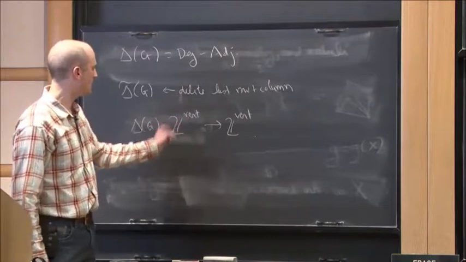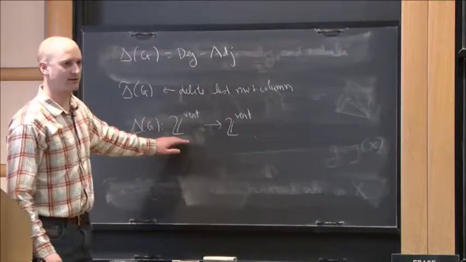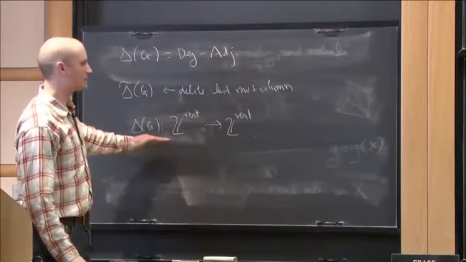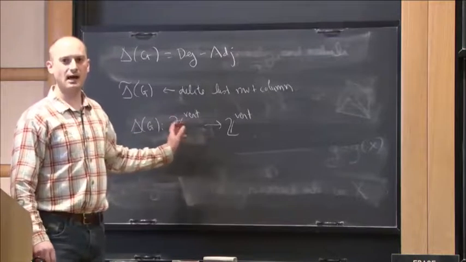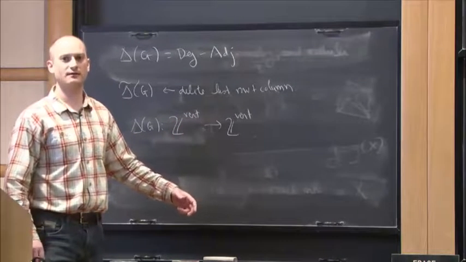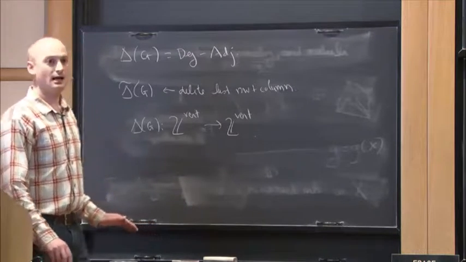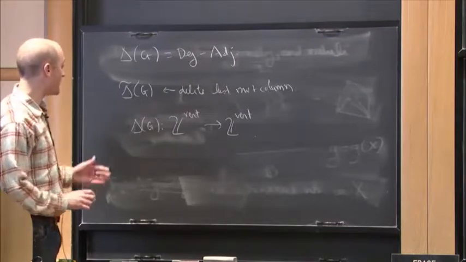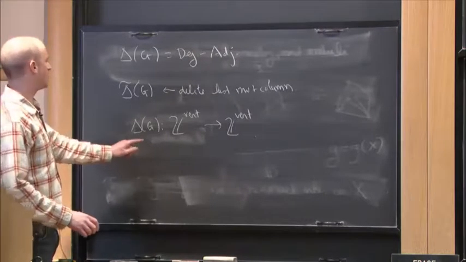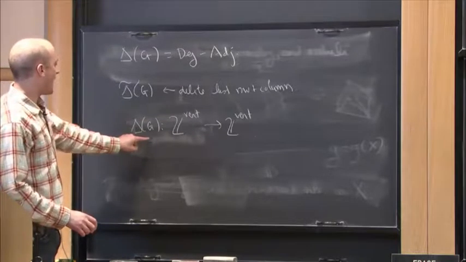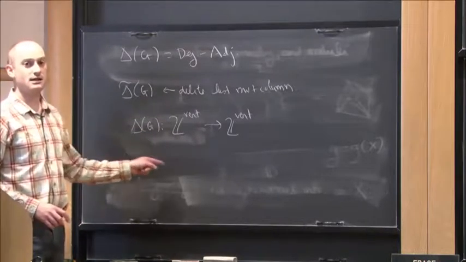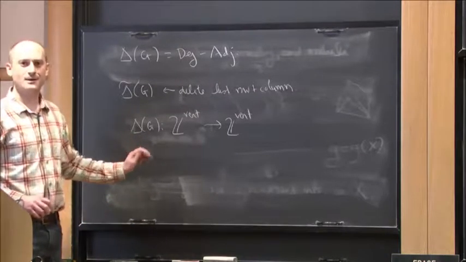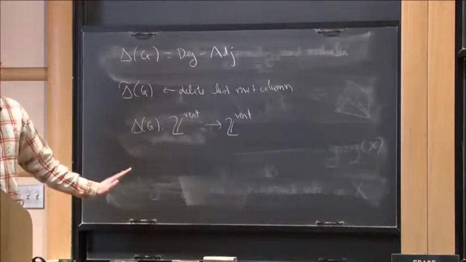So you could then study the eigenvalues in the spectral theory of the combinatorial Laplacian. And in complex geometry, there's the Li-Yau inequality, which bounds the gonality of a Riemann surface in terms of the spectral gap of its Laplacian. And that was used by Berkovich to bound the gonality of modular curves. And there's a corresponding story here where the spectral gap of the combinatorial Laplacian does give a lower bound for the gonality of the general fiber X. But that's not the point of view that I'm pursuing here.